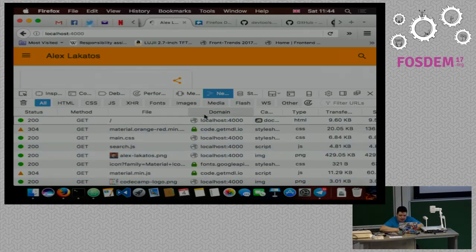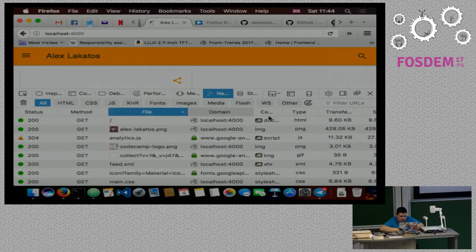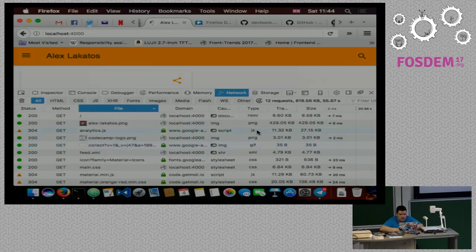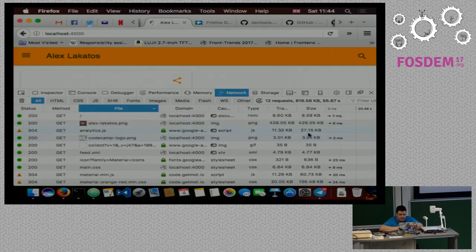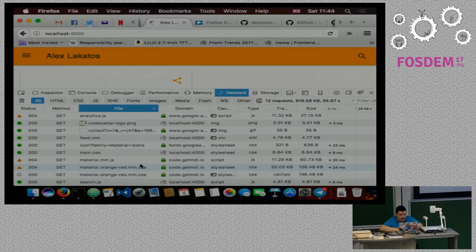I'm gonna try to make this smaller. Okay. So you have here two different sizes. That's my biggest issue. One of them is size it occupies in transport, and then the other one is size it occupies on disk. You're gonna see most of mine have the exact size, and that's because, well, I'm running off a local server. But the stuff I go online to get, like my material CSS, the difference is huge, like 6 times the difference. And that means I can really tweak my website to take as little time to transport as humanly possible.